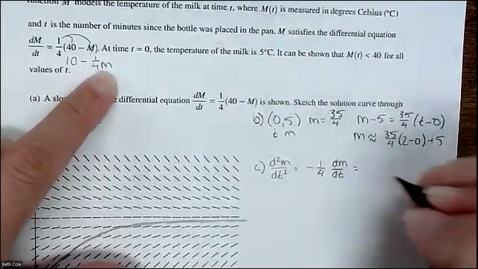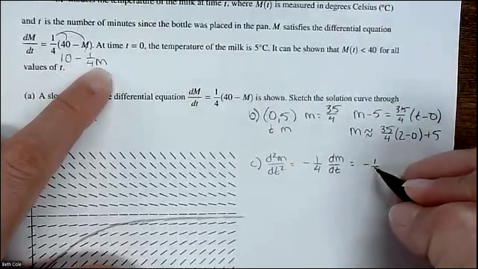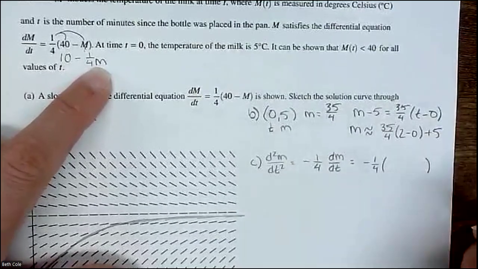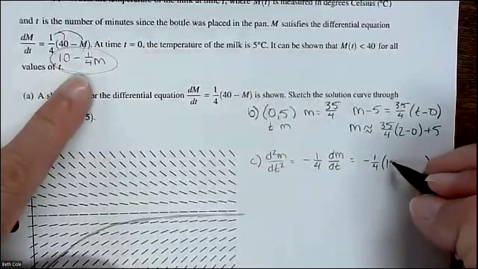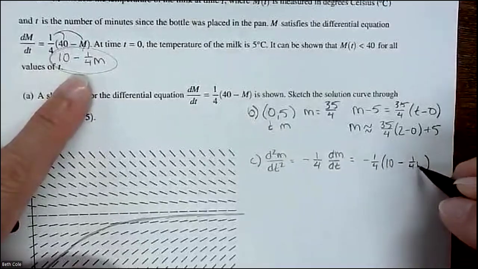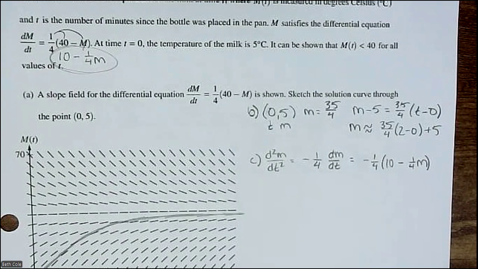And this is going to feel really redundant in a second, because that's negative 1/4 times what? What is dm/dt? Well, it's that: 10 minus 1/4 m. I feel like I've seen them do this several times where you basically just write the same thing over again. And I think they do it to intentionally confuse people, because if I wasn't sitting here explaining this to you, wouldn't you be like, hey, didn't I just write the same answer that it already was? Yeah, it feels like that's what you did, but that's the answer. I'm pretty sure it's a point for that.